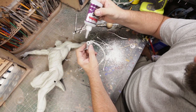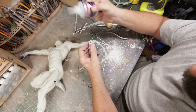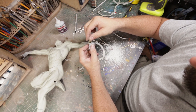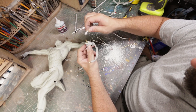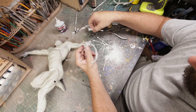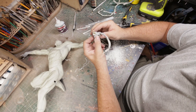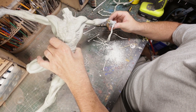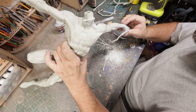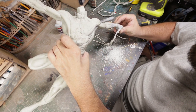So I'm gonna. I don't want to really glue this together. I want to get this pin in the right position on the hand. Seems to be right about there. Yeah, I've got a nice little gap there I got to fix.